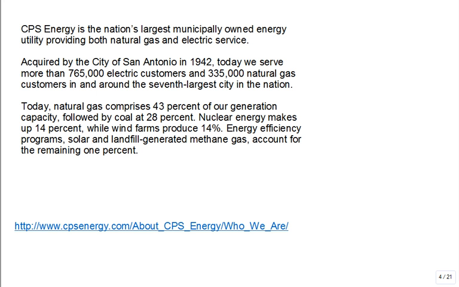CPS, we should know a little bit about where our electricity comes from. CPS Energy is the nation's largest municipally owned utility provider. It provides natural gas and electric service. So what does municipally owned mean? It's owned by the city of San Antonio. Okay. And you are the residents of San Antonio, and hence you own it. It's owned by the citizens.